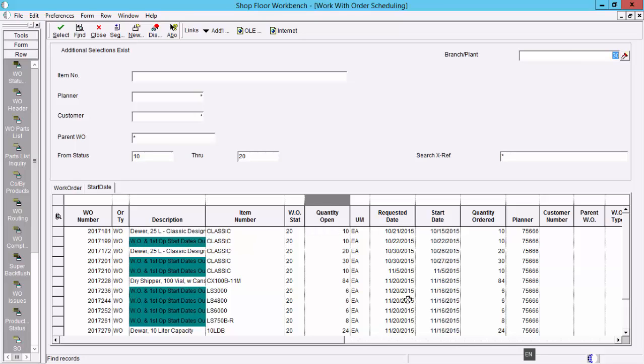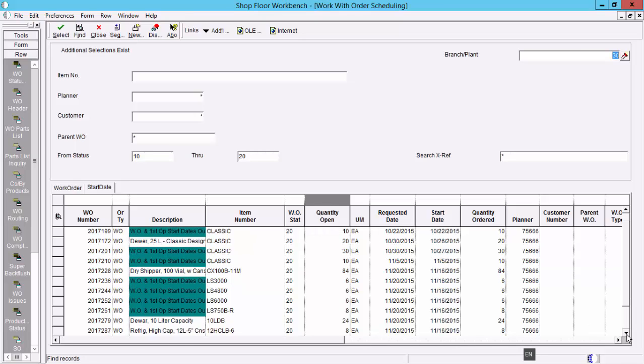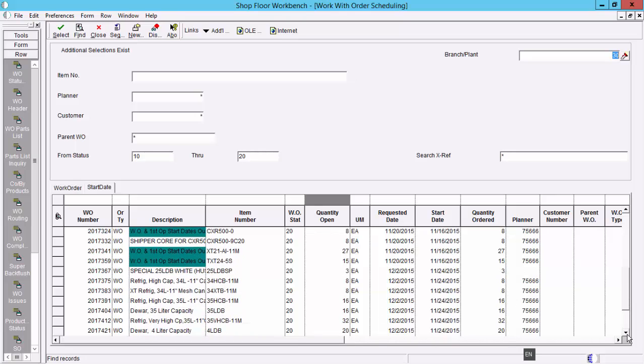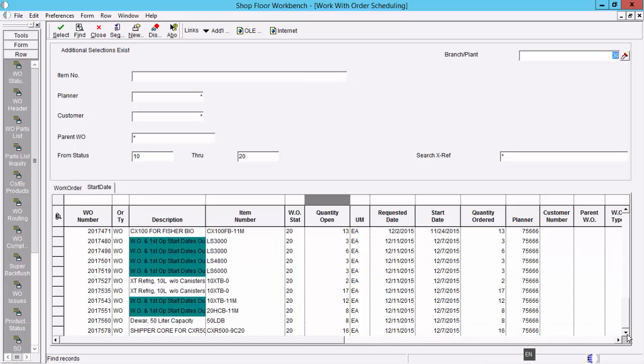Okay, these are all the ones that have been previously assigned. We go down here. We have a start date of 12/7 and a request date of 12/11. So that is how we have generated the work order schedule, or the schedule for the aluminums line.